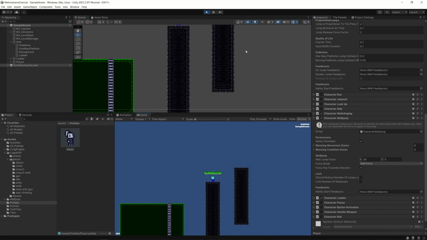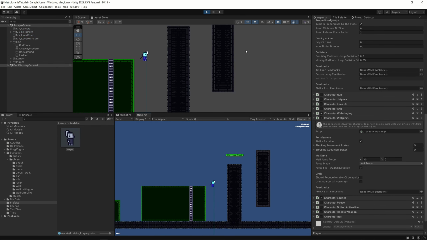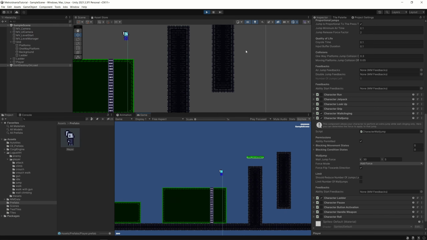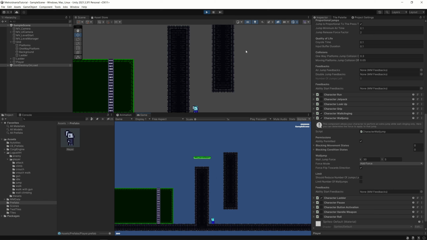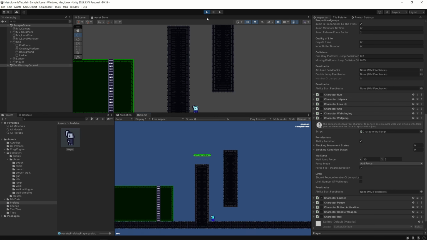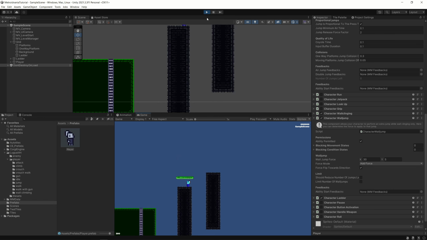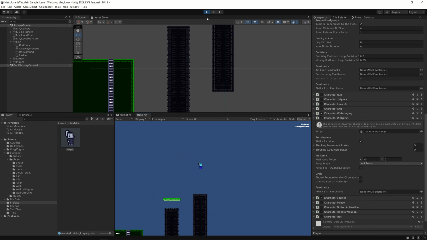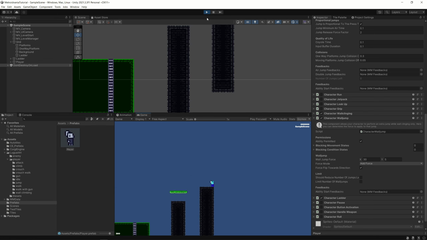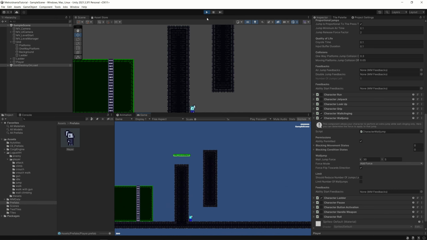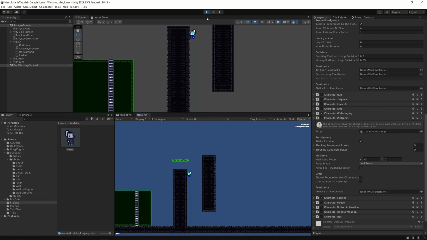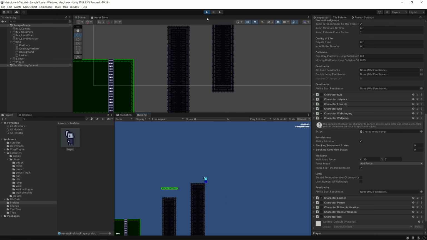What it means is I can have 1, 2, 3, 4 jumps, and I cannot have more jumps. 1, 2, 3, 4, and that's it. Now if I slide down, let's say here, 1, 2, 3, 4. If I slide down, I have just 1 jump. Have you seen that? I was just able to jump 1 time.